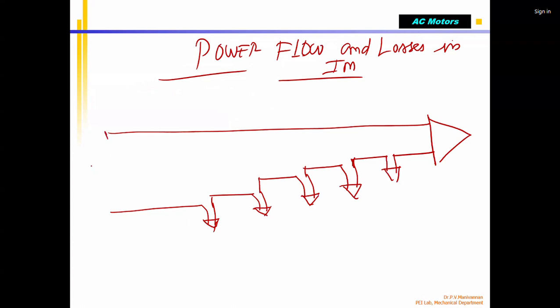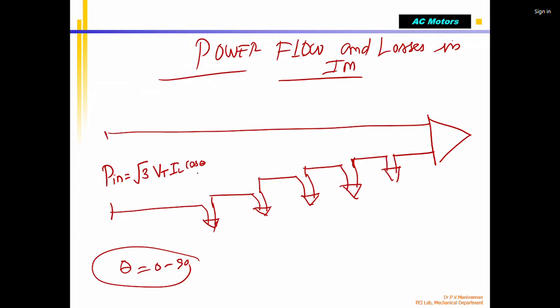You can see that it's like a big pipe, starting with a big pipe, correct? Here, power input, P in means input power supplied to induction motor can be calculated using this formula, Vt into IL into cos phi or cos theta, correct? Power factor, okay? So root 3, we are talking 3 phase, P input equal to root 3 Vt IL cos phi. Vt is called terminal voltage, IL is the current supply, that is line current, cos phi is called power factor, theta can vary from 0 to 90 degree, okay?